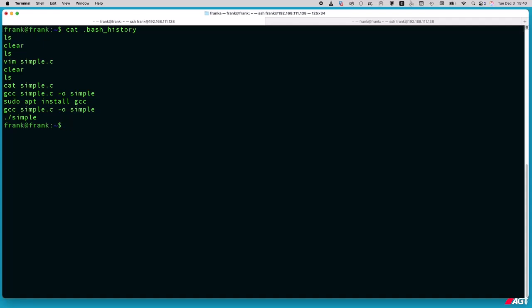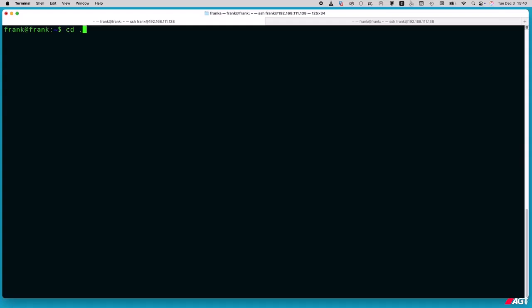So you might look in this file for any suspicious commands. In this case, there's nothing really suspicious going on, but there can be multiple users. For example, maybe the administrator user, let's say we output that one. And you'll see, okay, this one doesn't have the bash history file and the root user never logged in. But for every user, you can check in the home folder. In this case, there's only Frank as a user. Every user has its own bash history file, and that stores all the commands the user tried.